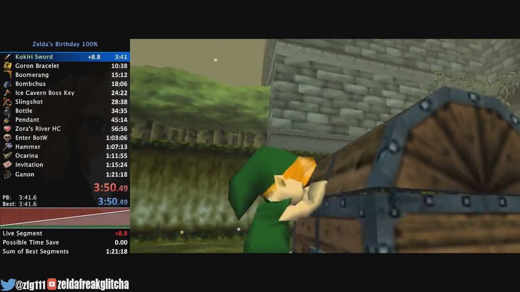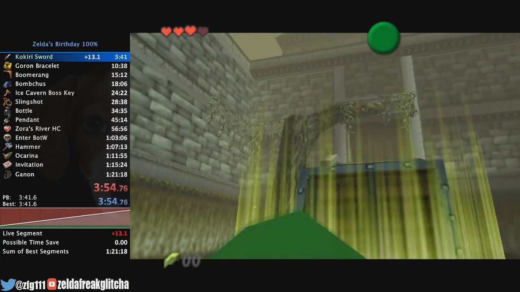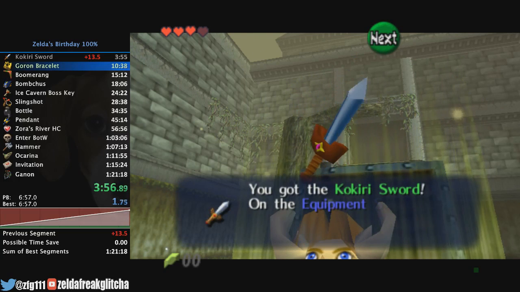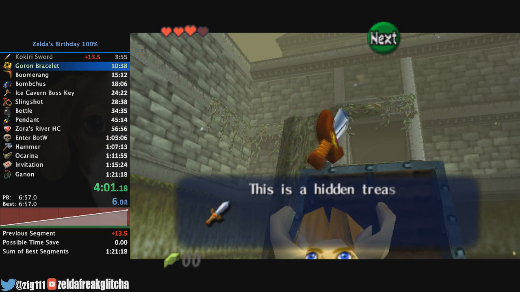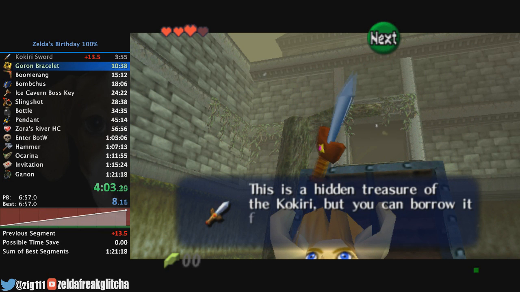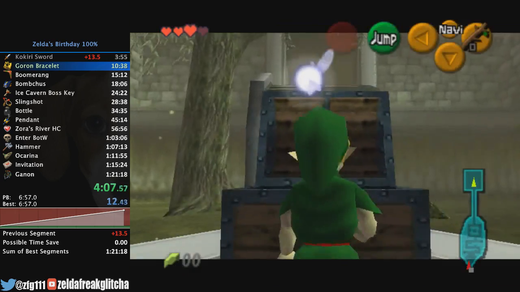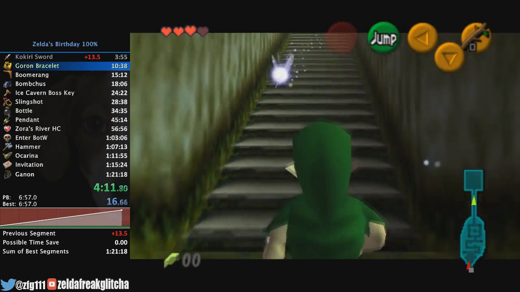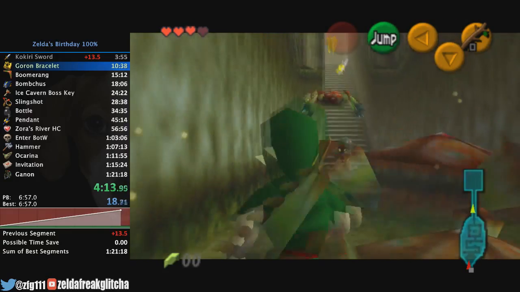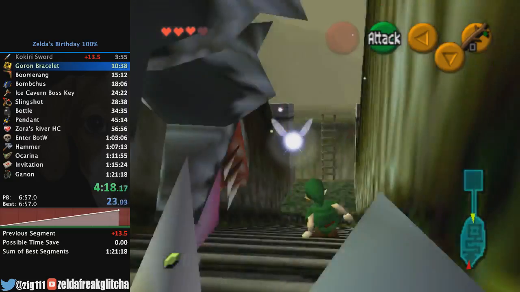Yeah, this was totally made in that Zelda Maker game. I have no idea how you're supposed to find that heart piece. I found it by cheating. I hate the lag spikes.